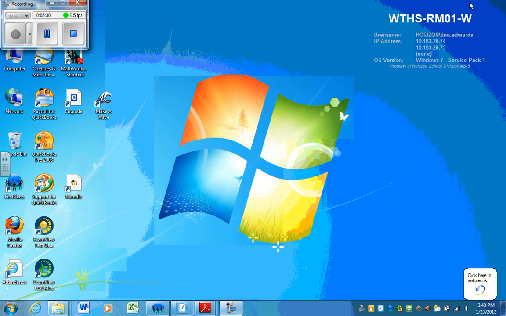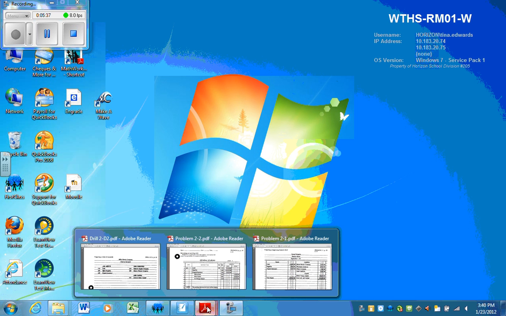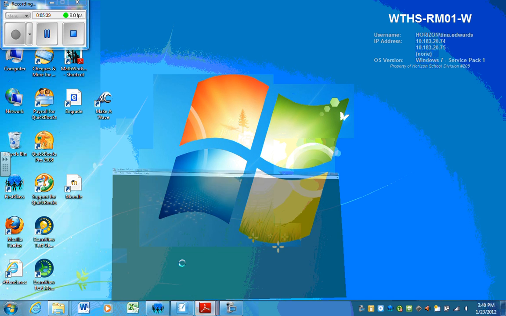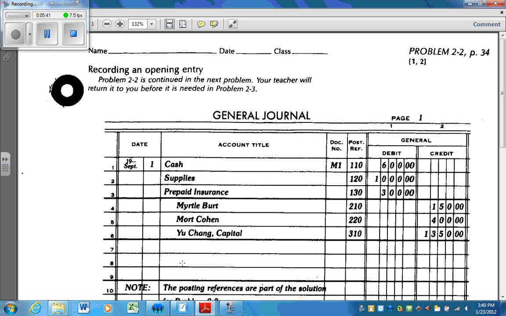Okay, the next step that you have to do, you've already done your balance sheet, you've already done your chart of accounts. The second or third thing that you need to do is you need to prepare a general journal. And this also is an answer key for what you're going to be doing a little bit later. This is the important part of a general journal. A journal is just a place where you jot down important information. An accounting general journal is exactly the same thing.